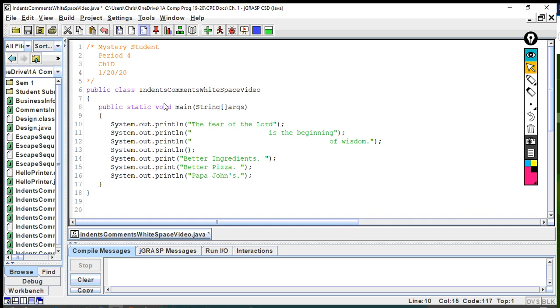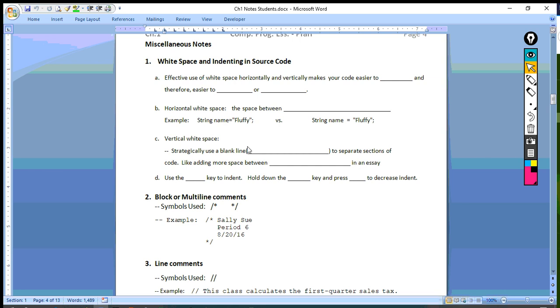The next thing we want to look at is vertical space. In our notes, we talk about white space. Effective use of white space horizontally and vertically, 1A, makes your code easier to read and therefore easier to edit or debug.